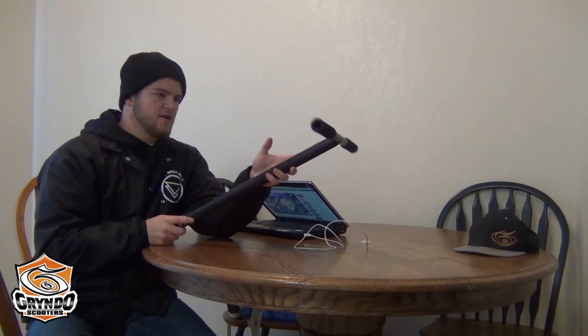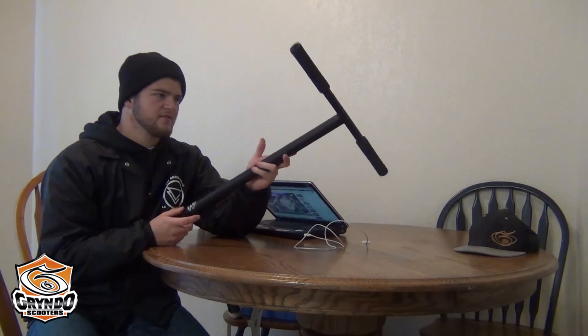These are the first T-bars I really started riding. I rode Lucky T's and then I think I've had these for damn near three, three and a half years. I got them from Grind'r — one of the first parts they sent me. They're really short now because I ride way higher bars. I think these are like maybe 22 and a half high, whereas I kind of rode like 24 high back then. I ride like 25 and a half now.